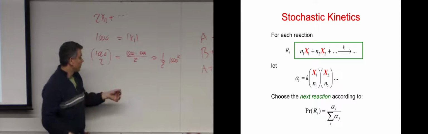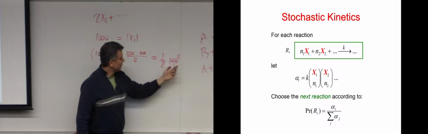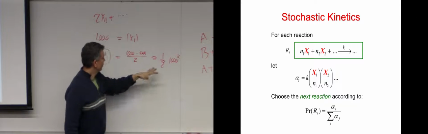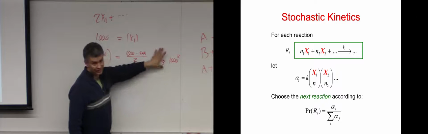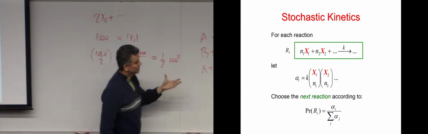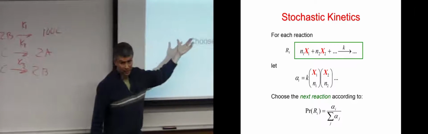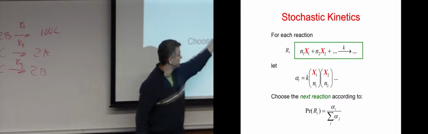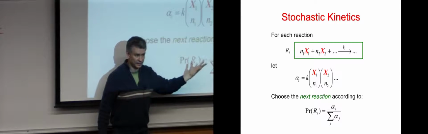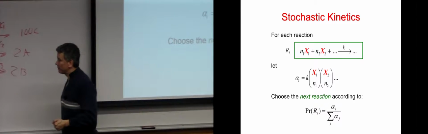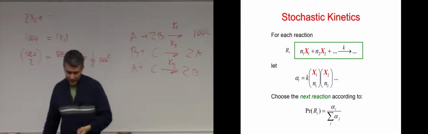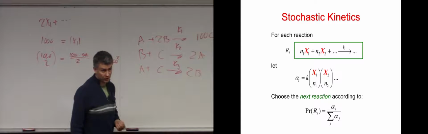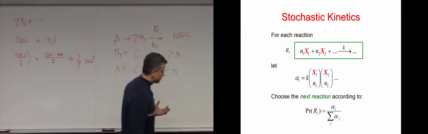And the critical part is that we have 1,000, which is a concentration of X raised to the power. And the dirty secret is that the 1/2 factor is simply going to be consumed into the K of the expression. So the Ks that we have, the rate constants, we'll use a slightly different formula for computing the Ks here as we did in the previous case. But I'm not going to be able to give a good explanation of this. But if you read the paper by Gillespie, he'll explain why this is an accurate physical model of what's going on, if you just assume the billiard ball model.